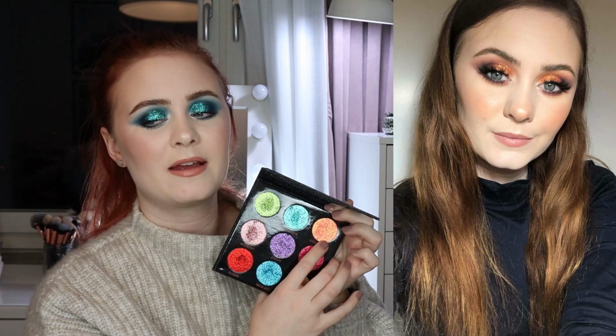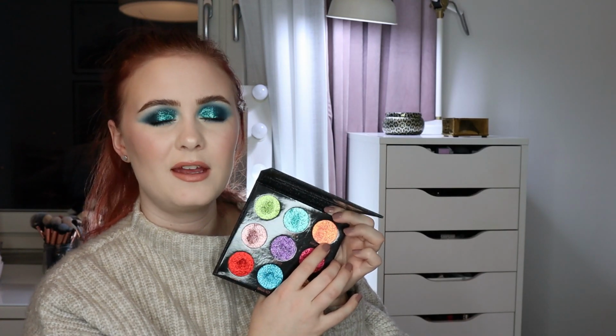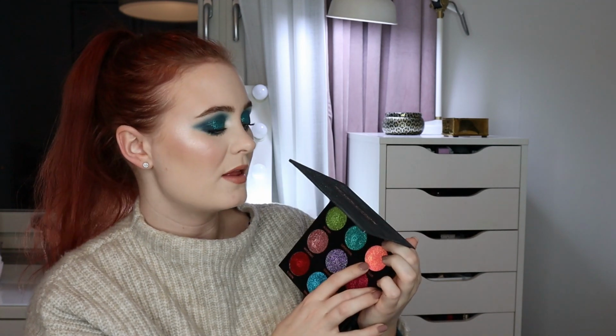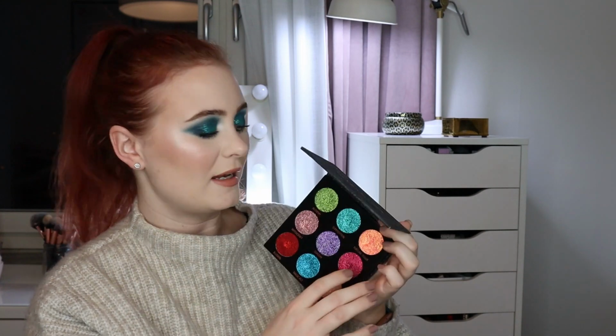So if you remember from my whole collection update, and also the sample blitz project in that update as well, I wore this one on the inner half of my lid, and I thought that was really pretty. So I'm super happy to have played around with this one, and I really like this technique of taking a fluffy brush, dipping into some of this, putting it all over, and then taking the fluffy brush into the glitters and putting that on as well. It's not super intense, super heavy. I mean, it's an intense glitter look, but I like doing it that way.